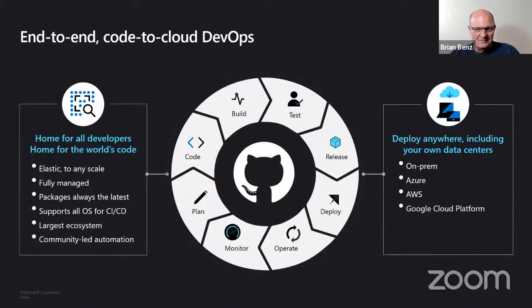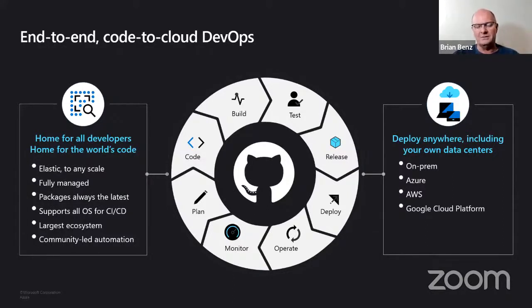So GitHub, what is GitHub good for? Of course, it's good for code repos and storage. And it's also good now that we have Actions built into it and a few other things. It's great for scaling and building out your DevOps infrastructure for free, mostly. We use hosted runners, so they run on GitHub. I'll get into that in a little bit of detail, but over on the right, I just wanted to point out that you can deploy to on-prem, Azure, AWS, Google Cloud Platform, or any destination you really want.